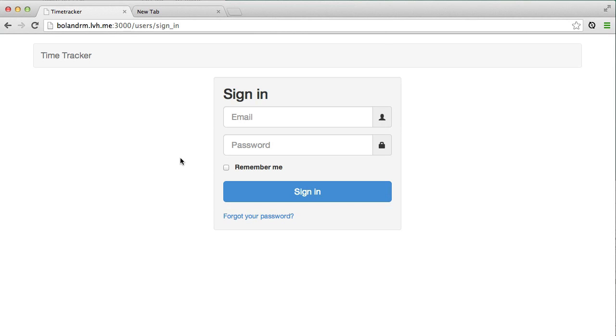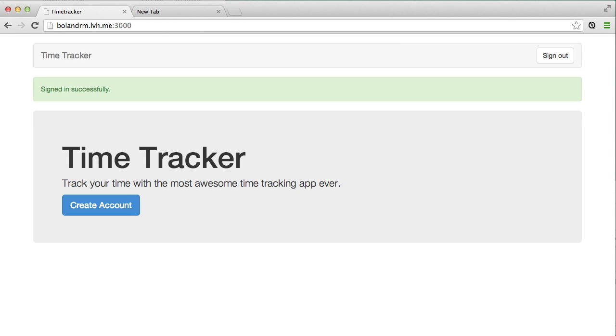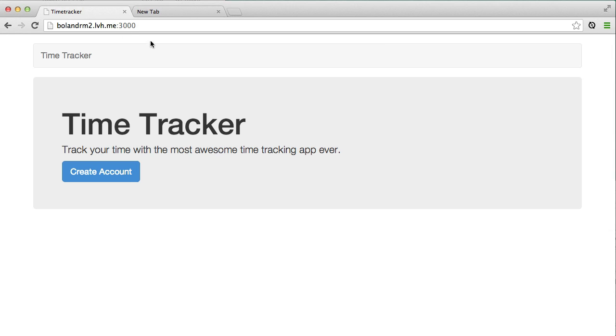So let me just illustrate this in the browser real quick just to make sure everybody's on the same page with me. So I'm visiting a subdomain, and at this point the subdomain is really arbitrary. And what I can do is sign in here, and I signed in successfully, and then I'll go ahead and sign out, and I'll visit a second subdomain.